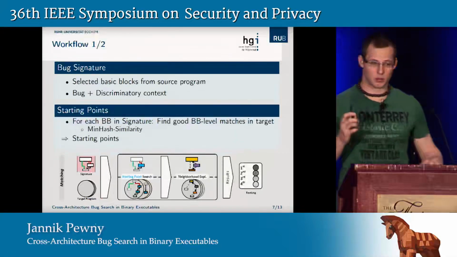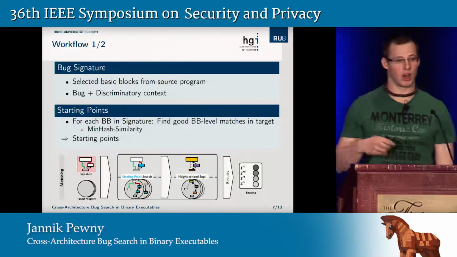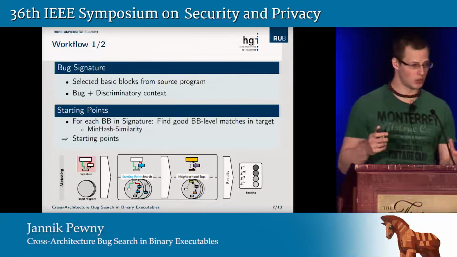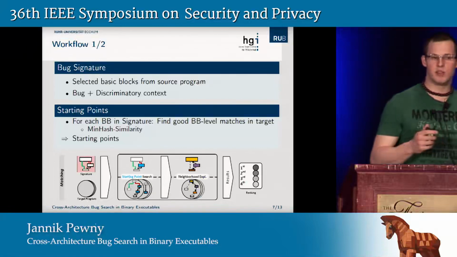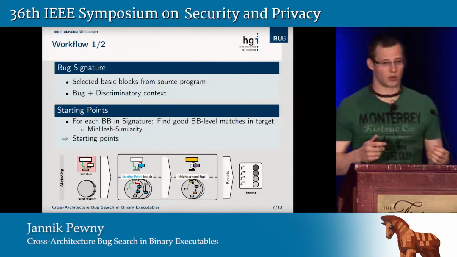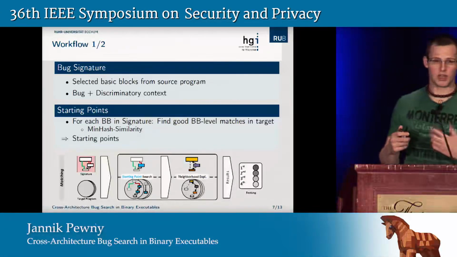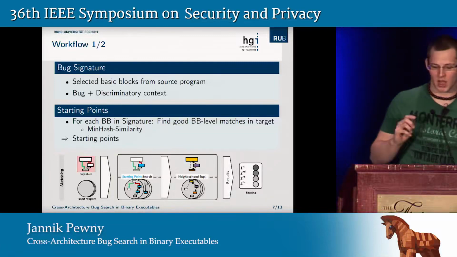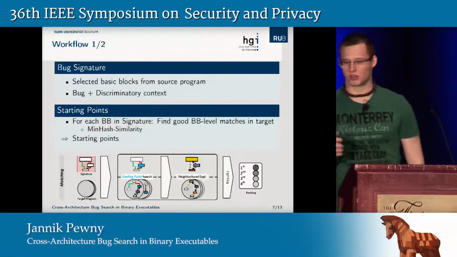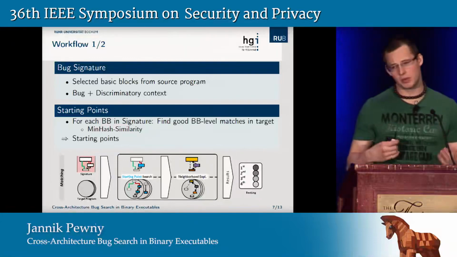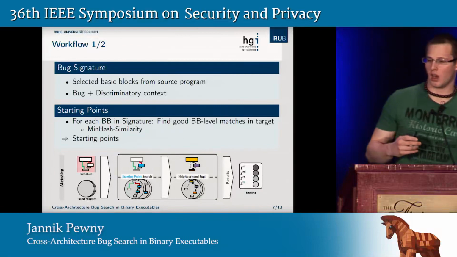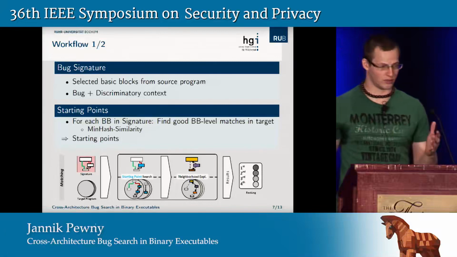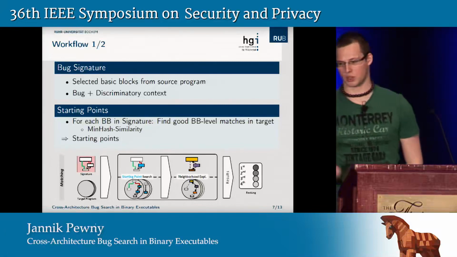Now that we've done that, we can go to how to find a bug with that. We start off with a bug signature. In our case, a bug signature, which is just a catchy label we needed, is just a piece of code. It is not as abstracted as, for example, in network intrusion detection systems, where it's a glorified regex. It's just a piece of code. A bug signature, in our sense, should contain the bug and a little bit of discriminatory context. But as said, it's just a piece of code. It's not structurally different from the target program we look in for the bug signature.